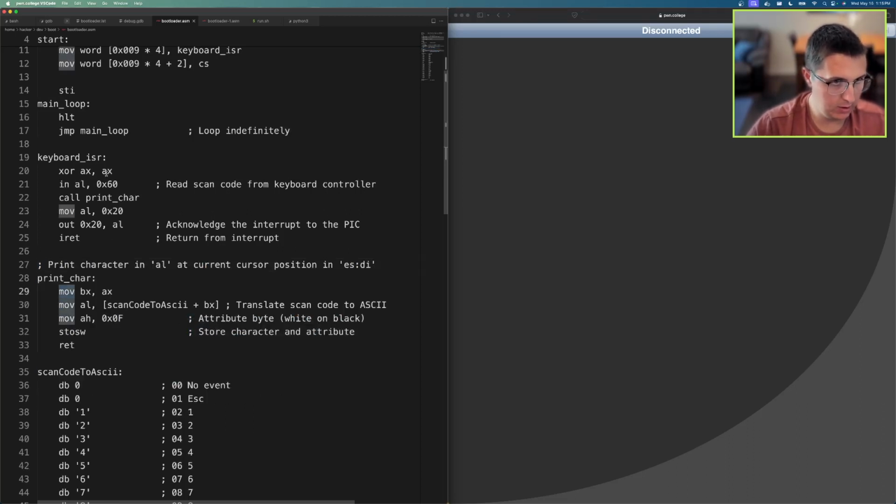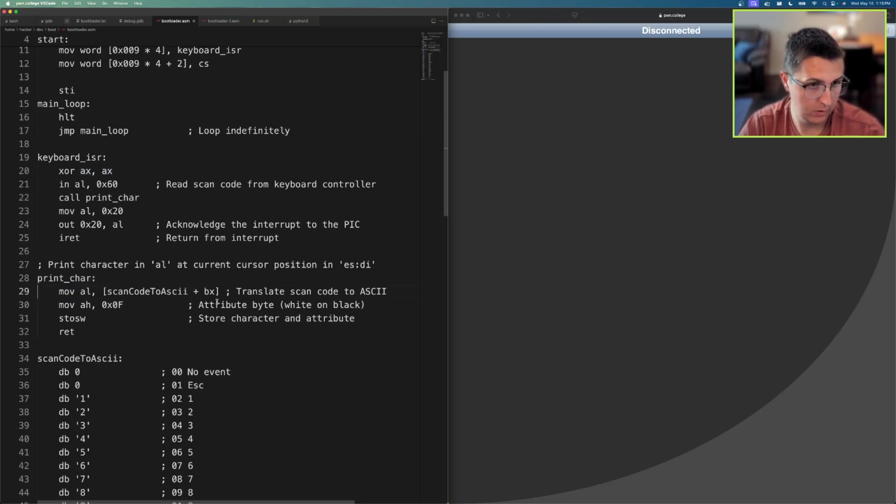Okay, so now it's definitely the high byte is 0. We store this into BX. Do we actually even need to do this? I don't think we need to do this. Can we just do this?